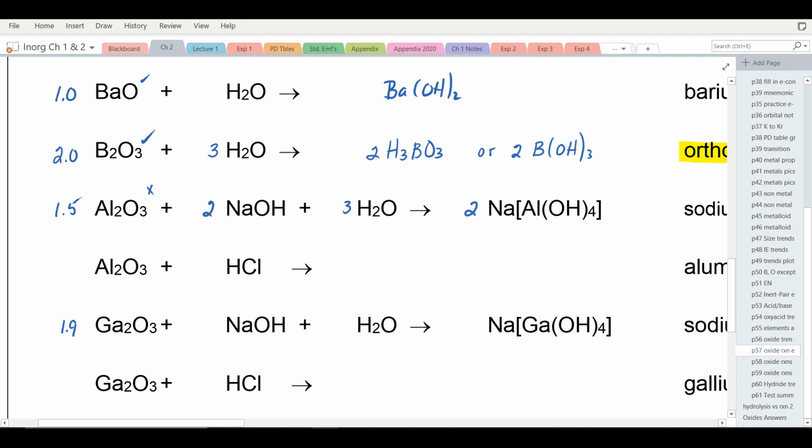So you don't have to memorize that one, but I think aluminum oxide and HCl would be easy to remember, and I'm going to ask you to do that. It's simply aluminum chloride in water. So is that balanced? No, 2 aluminums and 2 aluminums. 6 chlorides, we better put a 6 here. 6 hydrogens, we better put a 3 here. That gives us 3 oxygens and 3 oxygens, so that is balanced.